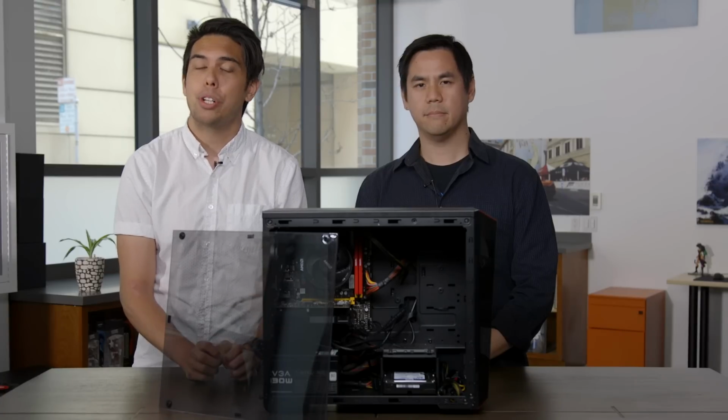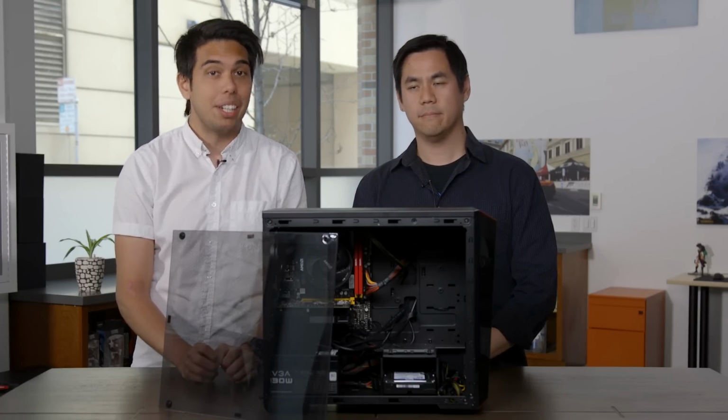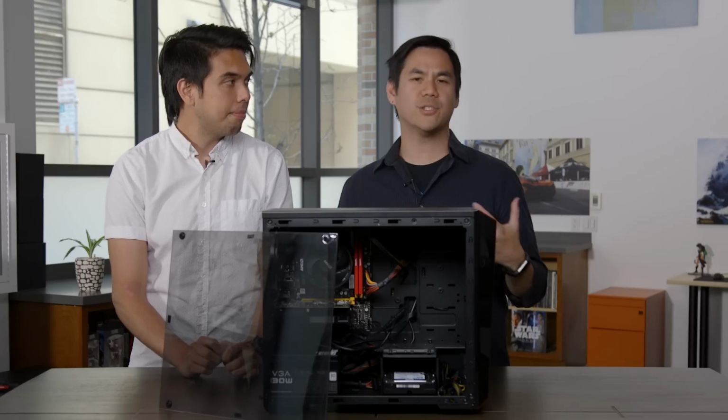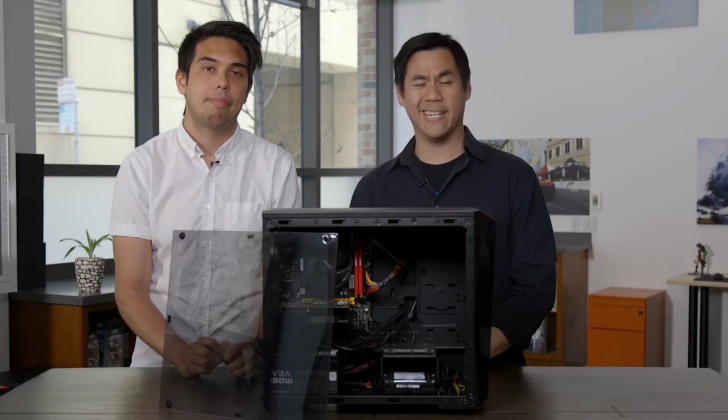This part's a little more tricky because a lot of cheap gaming PCs tend to go with just hard drives, but we did choose to include a solid state drive, so tell me why you chose to use an SSD. Sure, so friends don't let friends build computers without SSDs. That's why I'm recommending an SSD in this build.